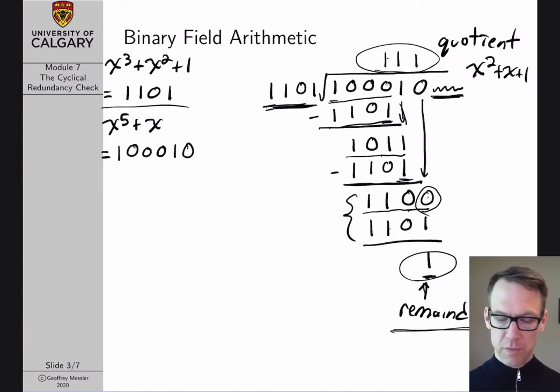I know my ones and zeros got a little bit messy here as I marked things up, but hopefully you can look at this example, compare it with the polynomial example on the previous slide, and get an idea of how this division is working. In the next slide, I'm going to introduce the full CRC calculation, but it's basically going to be yet another division example. I'm just going to put it into the context of error detection. So we're going to get more practice with seeing how this works.